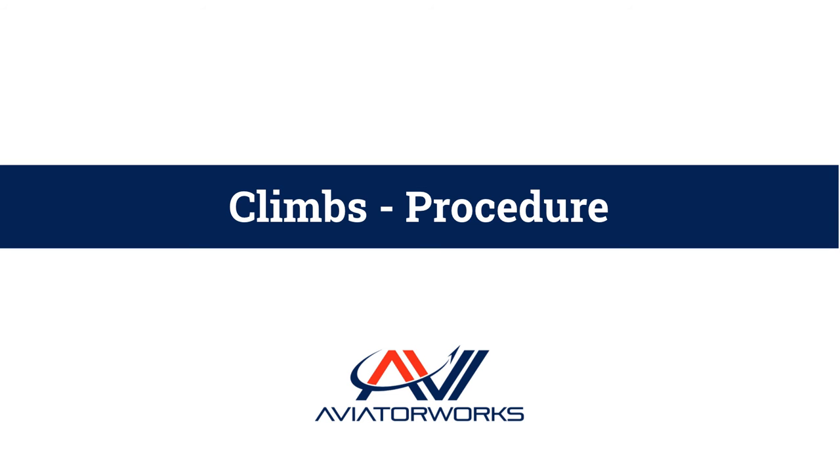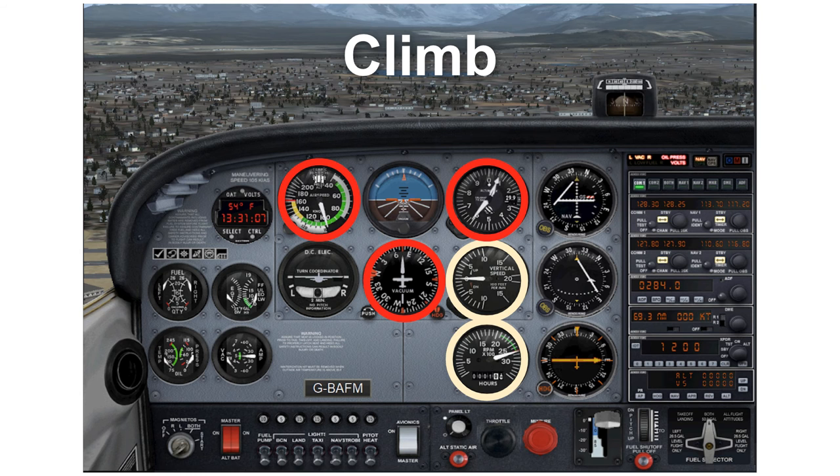In this video, we're going to walk step by step through the climb procedure. We're going to discuss how to enter and exit the procedure and where to look on your instruments to maintain performance. A climb involves splitting your attention across the whole instrument panel. Because of this, your scan needs to cover a larger area than, say, straight and level flight.